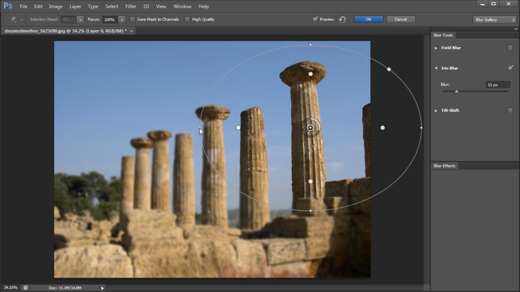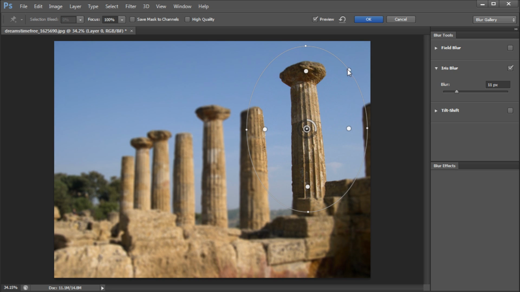So with these furthest out ones, you can see there's 4 of them. You can either rotate the field that you're blurring in, or you can scale in. So we're going to scale in on this pillar here, and then with these other circles, you can see this is in the second row. You have 4 of these larger circles. You can scale those in, and you want them to be as close to your object as possible without getting too far. And basically what those do is control the feathering. So if you want it to be sharper, then bring the circles closer to the edge, and if you would like a little bit more easy feathering, then bring those in.